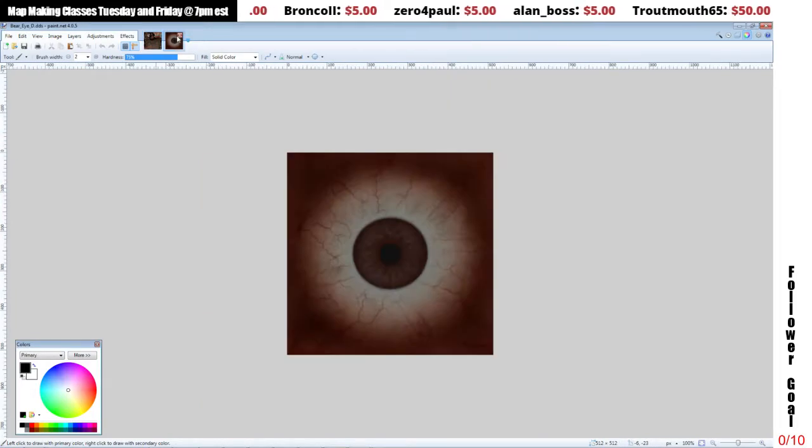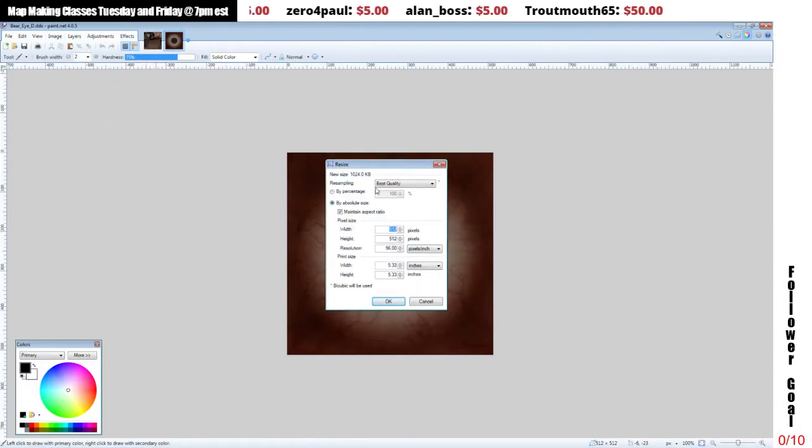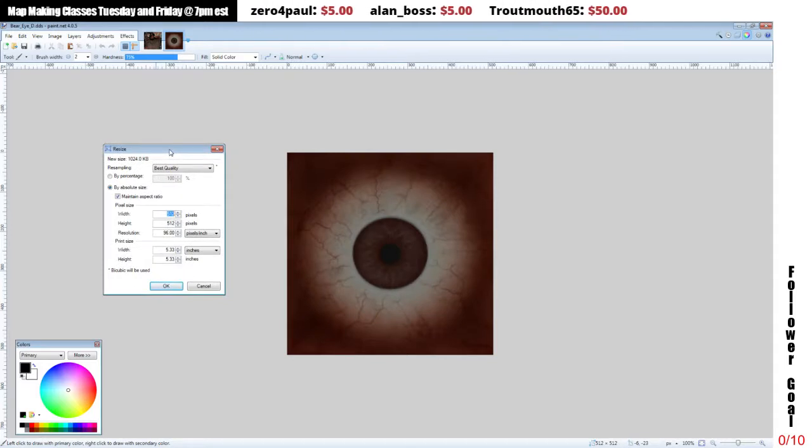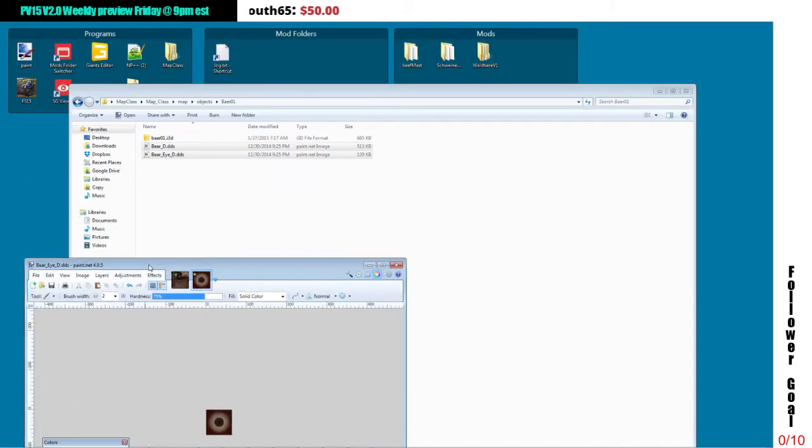Just kind of use common sense. The image size for his tiny little eyeball is half the size of the image for the bear. Way overdone. The eyeball is very small, and literally we can shrink it down to 64 pixels because it's very small. Get it down to about the size of an eyeball. There you go.